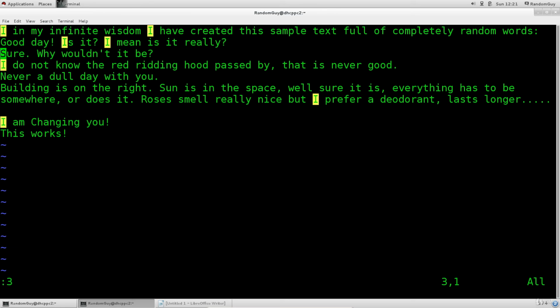Now there's another interesting option here. It's called joining the lines. There's a very nice option here which allows you to join two lines. So let's say that I want to join this one with the next one. Let's use the dollar sign to get to the end, and let's use the J. So capital J will actually merge the lines.